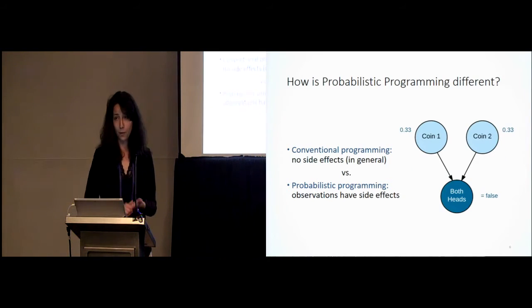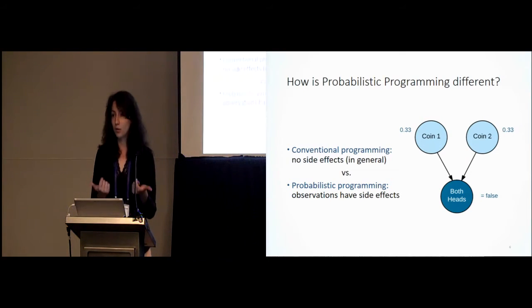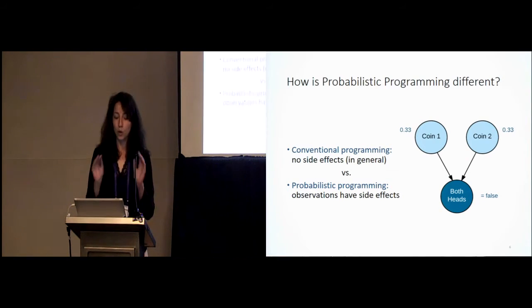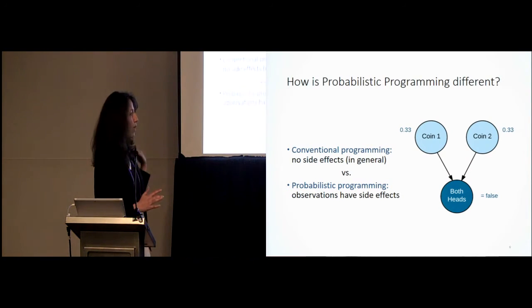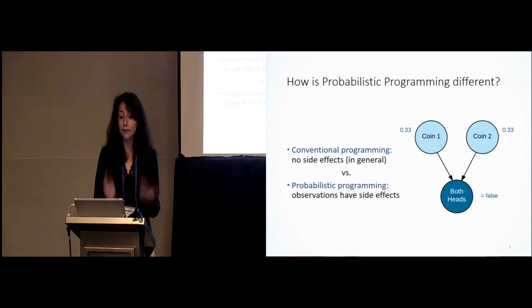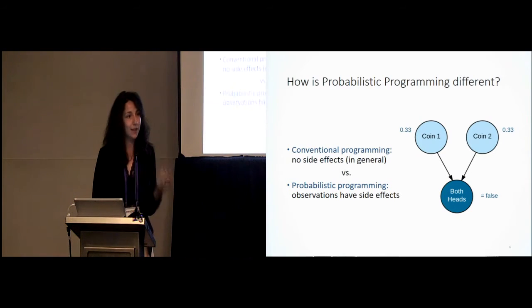With probabilistic programming, though, that's completely different. Suppose we call a friend, and this friend flips the coins for us, and then we don't see what the individual outcome for each of the coins is, but our friend tells us, okay, they weren't both heads. So we know this, and knowing this means that if coin 1 was heads, that means coin 2 definitely wasn't. That means coin 1 and coin 2 are no longer independent. So if we do the maths, we see that there is only 33% chance of each one of them being heads. That means that changing the value of both heads, observing that it is something, changes the values of the random variables that define both heads.